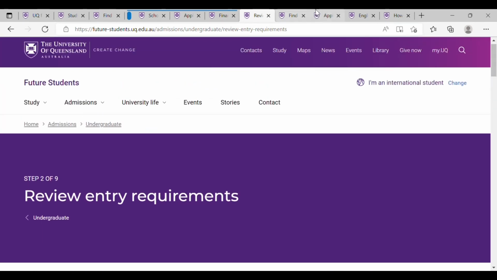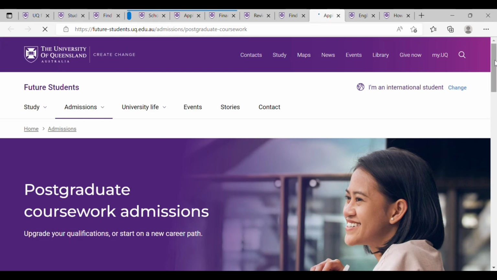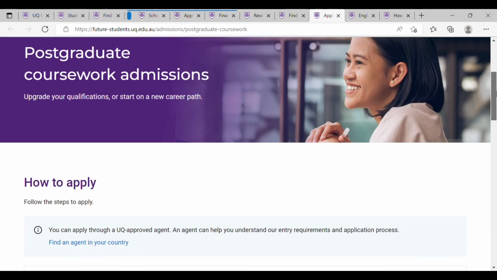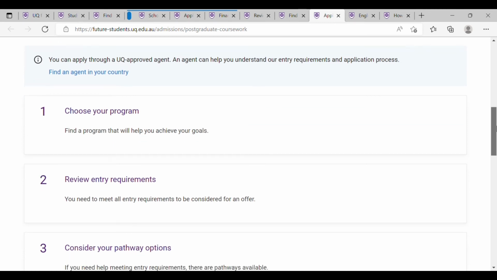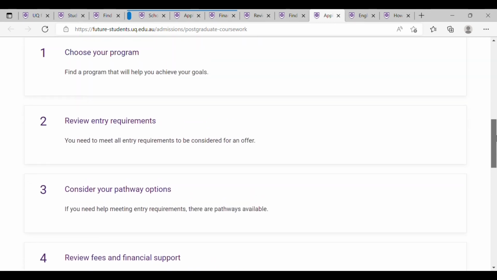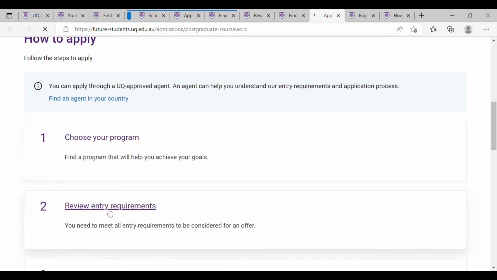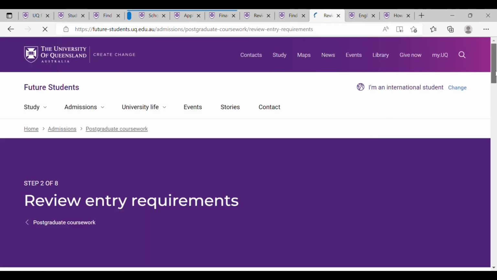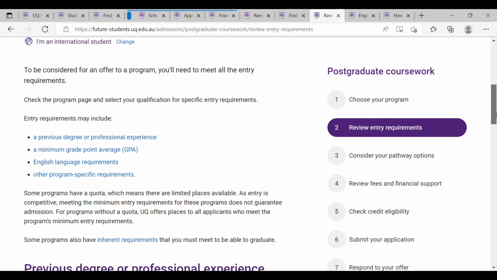So yes, and for postgraduate coursework, because there's postgraduate coursework and then there's research as well, here's the page where you find information about the admission process and entry requirements right here.